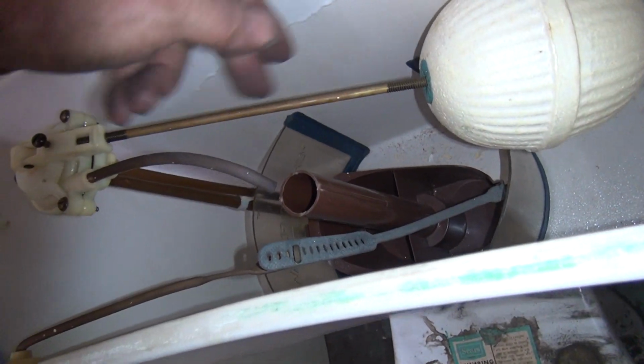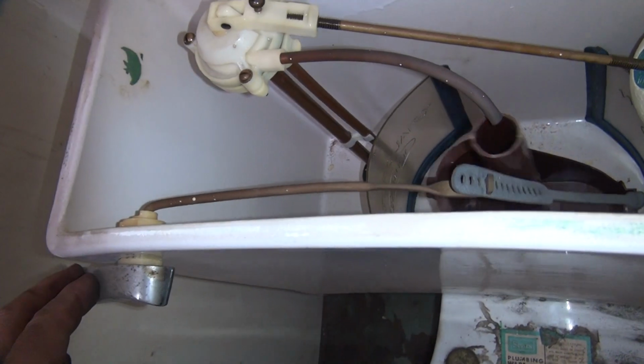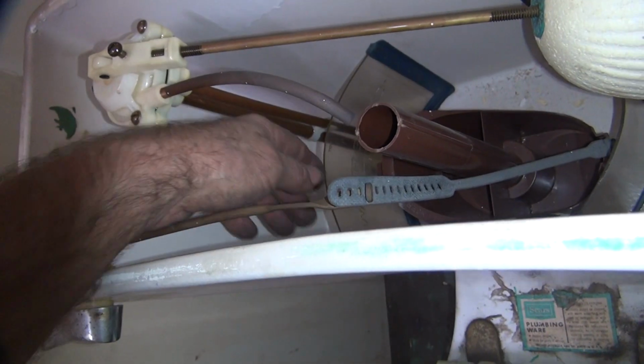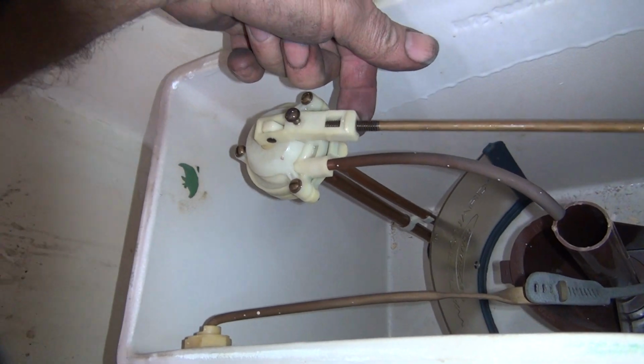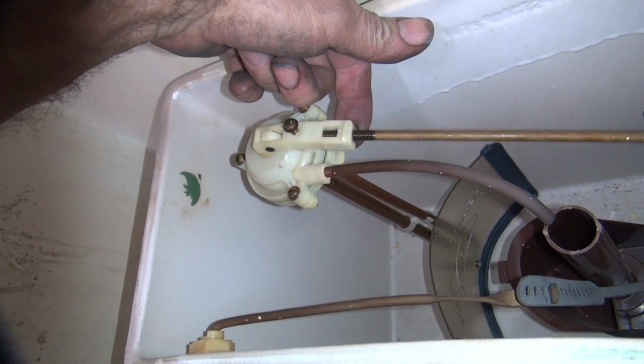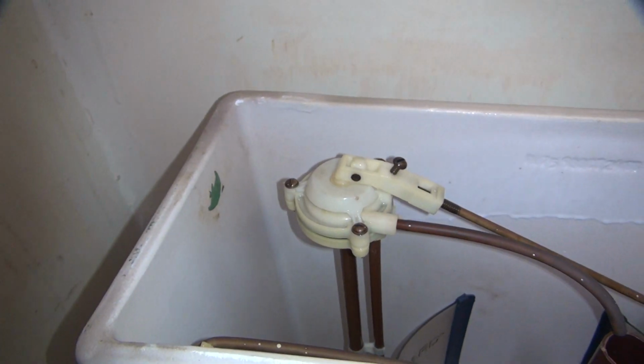So what I like is everything in here is brass. It's all brass. Not that plastic crap like they have nowadays. So there's those water guards you put in there to conserve water. Now this is stuck here, so I sprayed it to try to get it to free up a little bit. Probably going to take it apart and see what's in there. It's probably some kind of a rubber thing that's harder than hell. So we'll see if we can salvage it. Otherwise we'll have to rip all that old crap out and put new plastic crap that doesn't work in there.